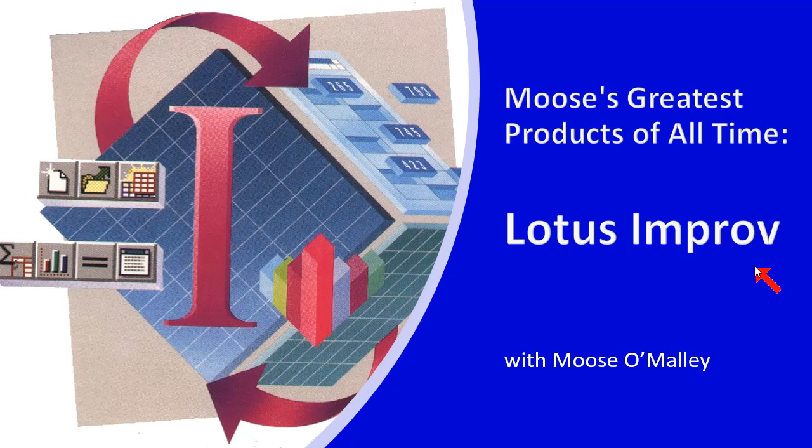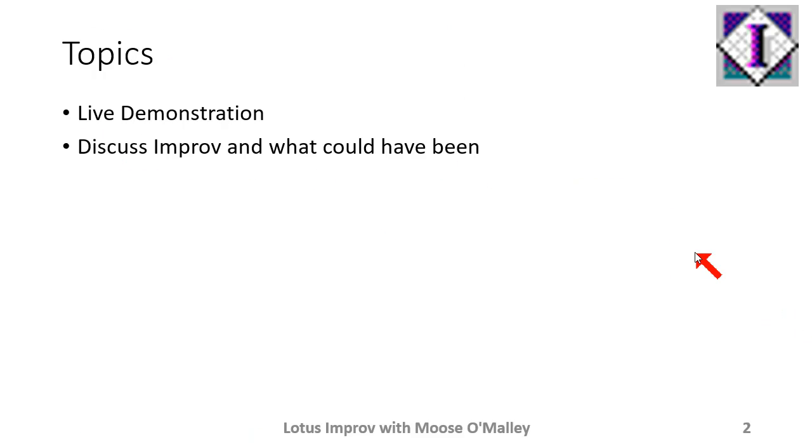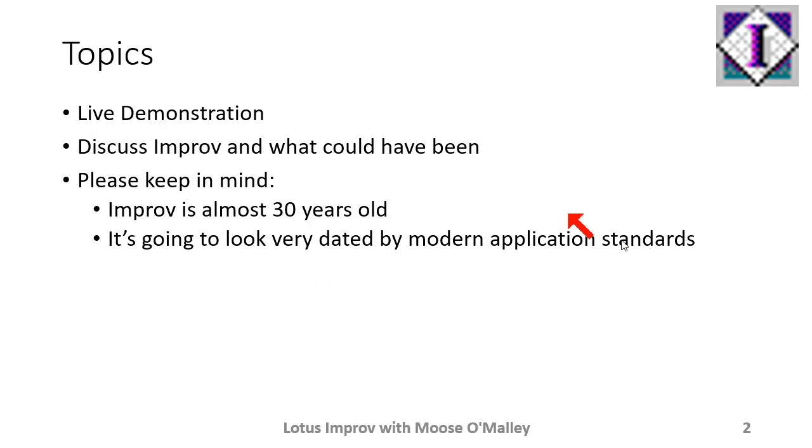So let's talk about Lotus Improv, and I'll do a live demonstration, and then we'll come back and talk about Improv in detail and what happened and what could have been, and why nobody's heard of it today. Please keep in mind that Improv's almost 30 years old, so it's going to look very dated by modern application standards. People are going to laugh at it and go, oh my god, look how ugly it is. Don't worry, it's 30 years old. Think about what could have been.